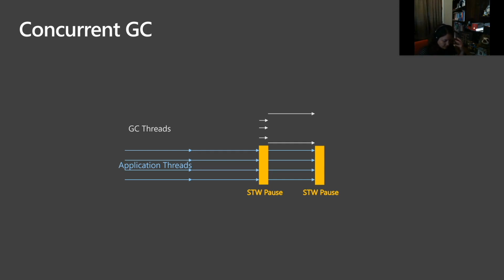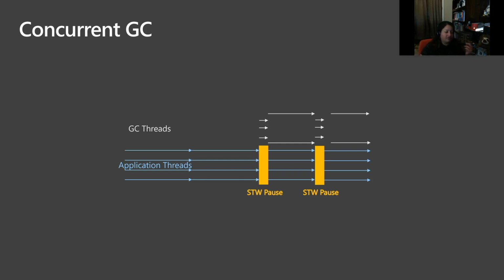Your application threads are also known as mutator threads, and because your mutator threads were working in the foreground while your GC was working in the background, there is a possibility that the object graph has been updated, right? So there's a lot of mutation happening, and the live object graph may have been updated. So what we do is we bring the application threads to a halt, and that's what you see as a stop the world pause, the second one, which is called a remark. And your GC threads will just do their work. It's also called final mark, so the final mark happens right there. And then the GC threads also work in the background until the next threshold is crossed, and so on and so forth.